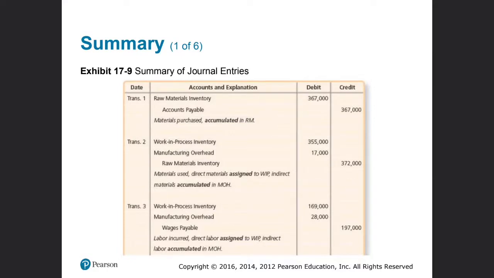And the reason that we make these notes is so if someone else came in and looked at our records, if all this said was work in process, manufacturing overhead, and raw materials, then they don't really know what we're recording here, or what specifically we were doing. So making these notes helps out if you were ever audited, or if someone else, say it's your company, and then you decide to hire someone to help you because you're doing too good and you can't do it by yourself anymore.